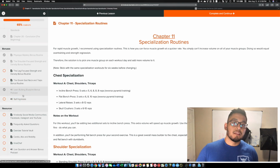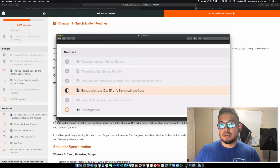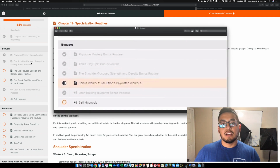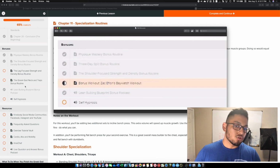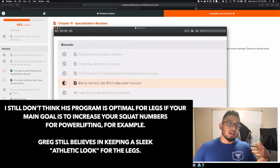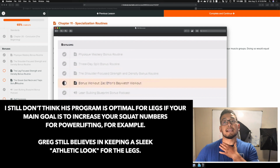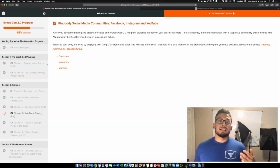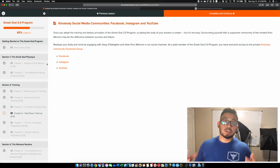And then lastly, let's talk about the bonuses that he has included now. As you see here, the old bonuses are a little bit different. He's added the leg focus strength and density bonus routine and the Greek God neck and traps bonus routine. So he added those onto the Greek God program, an extra workout routine if that is your goal. If you want to build your legs a little bit more, he has that in there. If you want to build your neck and your traps a little bit more as well, he has that routine in there as well. So that's basically it, you guys. Those are the changes, the updates for the Greek God program review version 2.0.